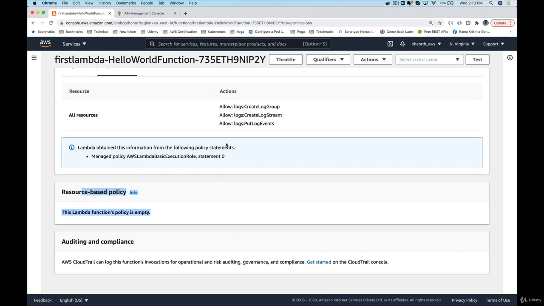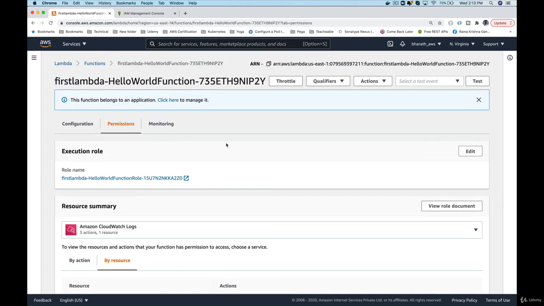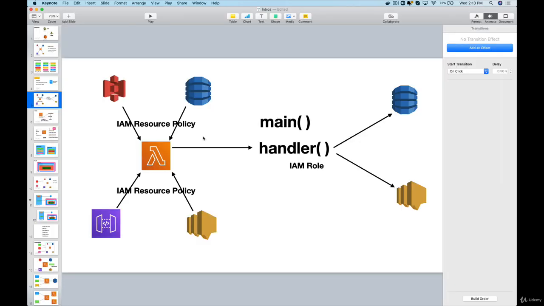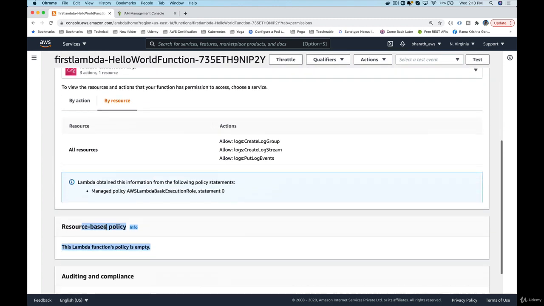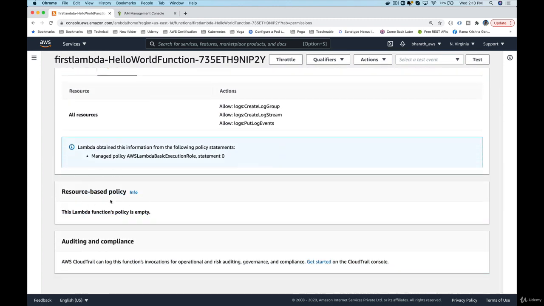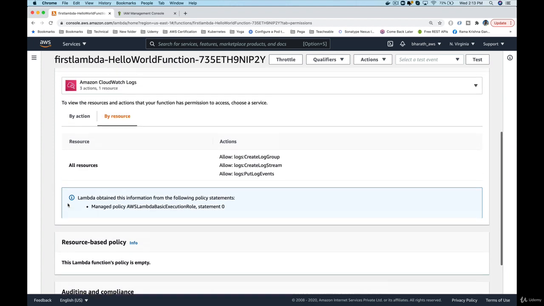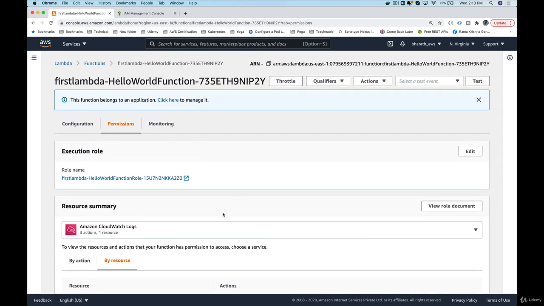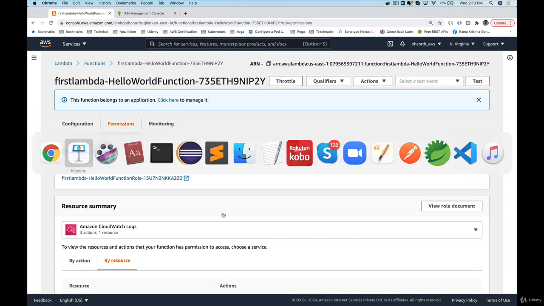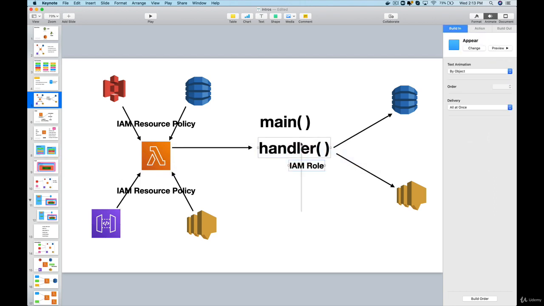We are triggering it from the test console or from our command line. When you configure other components like S3 or API Gateway to trigger the Lambda function, that is when this resource policy comes into the picture. Again, you will learn how to configure all this from template.yaml. We don't have to do anything by coming to the AWS console, but the concept is very important. Two things to remember: execution roles, which specify what a Lambda can do or what permissions the Lambda has, and then resource policies, which determine which resources can trigger that Lambda.